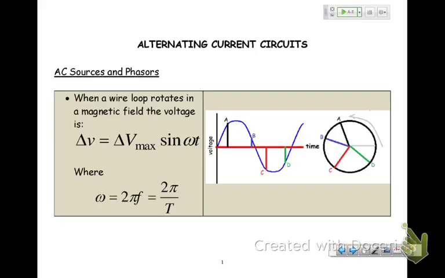Problem. AC, so what happens is, you remember where it comes from. You have a generator that spins inside a magnetic field. You have a loop that spins inside the magnetic field. And the current goes one way, and then the current goes the other way. So you end up with this natural cycle of the current going one way, and then it goes the other way. That's just the design of the system.